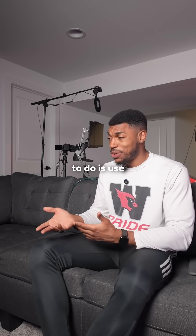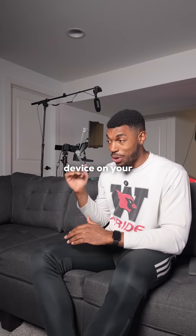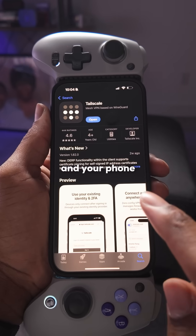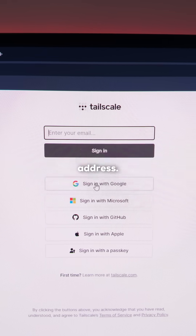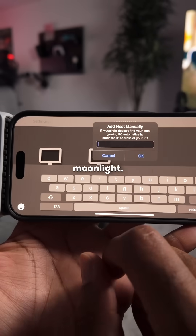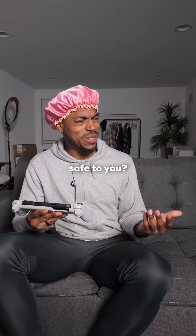That's super easy. All you need to do is use Tailscale. Tailscale is a free virtual private network which you can use to connect to any device on your home network even when you're away. All you have to do is download and install Tailscale on both your gaming PC and your phone, Steam Deck, or any other device. Create an account with your email address, make sure you register both devices in Tailscale itself, and then copy the IP address of your gaming PC into Moonlight. Then just make sure your VPN is turned on and you're all set. Wow, that seems so easy — but is this really safe to use?